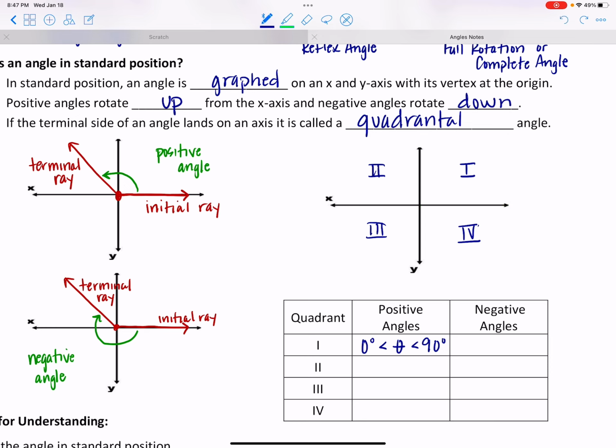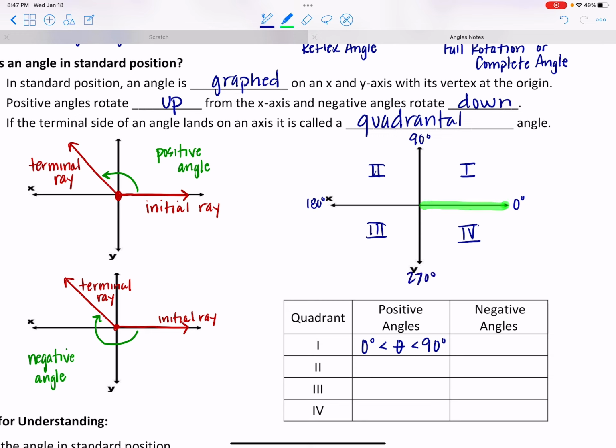So, again, technically we could say this is 0 degrees here. If we rotate up to the positive part of the y-axis, we're looking at a 90-degree angle. If we rotate another 90 degrees, so we make a straight angle, then this is a 180-degree rotation. If we went another 90, this is going to be a 270-degree angle.